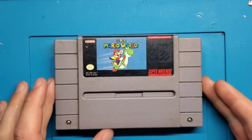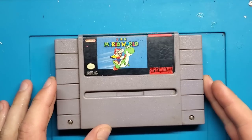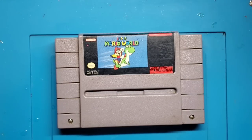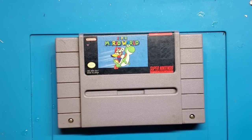So, right in front of me, as you can see, we've got Super Mario World for the Super Nintendo, and this particular cartridge just does not work. So, I'm going to show you quickly what happens when I try and turn it on, and we're going to open her up and see what happens.